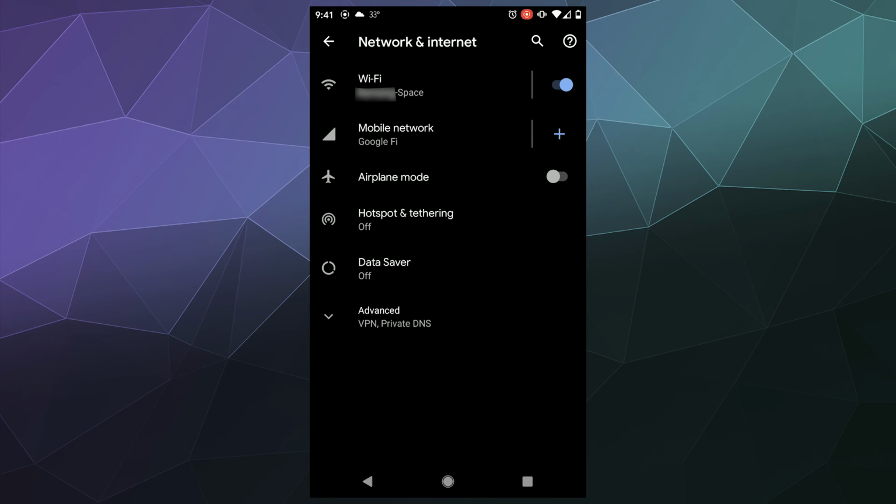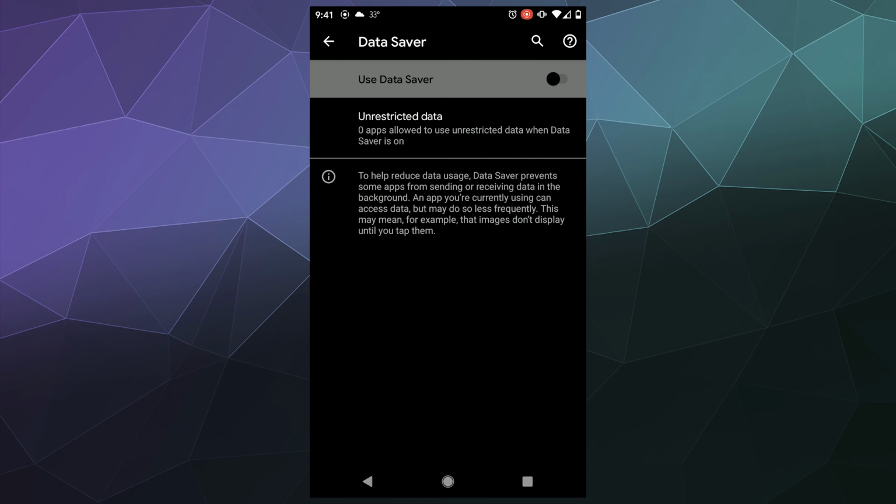Pretty much all of your different wireless connection settings in your phone that relate to Wi-Fi or Bluetooth can be found inside of here, even your mobile network. You can also pop on airplane mode, all those good things, and even a data saver, which will allow you to restrict what data apps use in here in order to try to throttle them back so you're not chugging down a bunch of data.